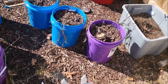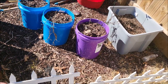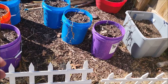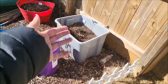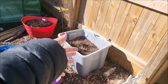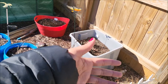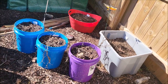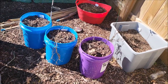Not all of the watermelons made it but we had quite a few — they were so small though. I don't know what happened there. But this year I plan on planting the watermelon in a raised bed so they can thrive a little bit better. I also think I planted too many in the one bed here — the roots were fighting each other. I think they need a little bit more space, so I won't plant as many watermelons this year, or I'll just make sure I space them out correctly or put them in their own individual buckets.